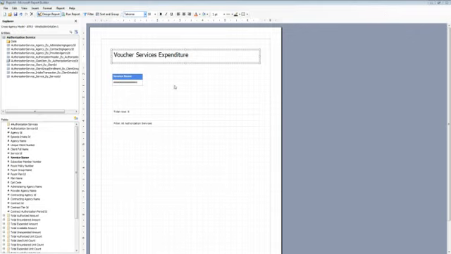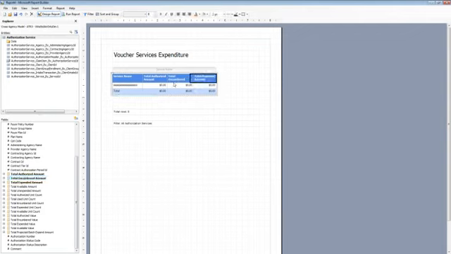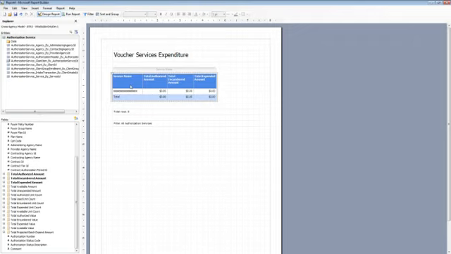So I want a service name, and for each of my services, I want to see the total authorized, total expended, and total encumbered. You see, I just clicked on it. I did double click, and by doing double click, it just adds them as another column. I see the three that I have selected, the four. They are showing in bold right now.